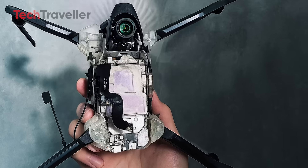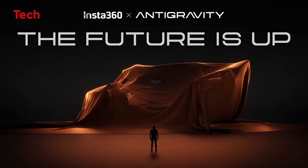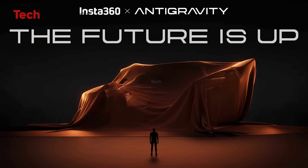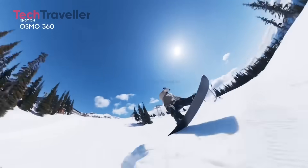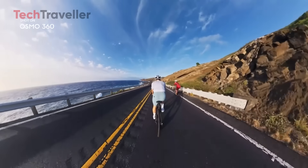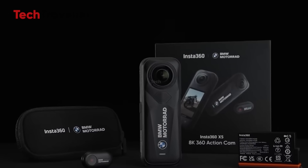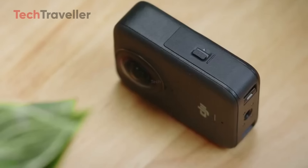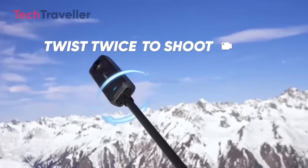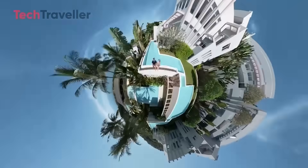Let's talk about another upcoming drone — the Insta360 Anti-Gravity. First off, let's talk about how crazy this timing is. While Insta360 is busy taking flight with Anti-Gravity, DJI — yes, the Drone Kings — is about to drop its first ever 360-degree camera. It's like these two companies bumped into each other at CES and went, 'Hey, want to trade toys?' And honestly, we're here for this role reversal.